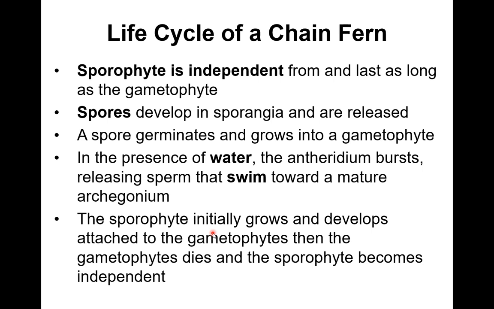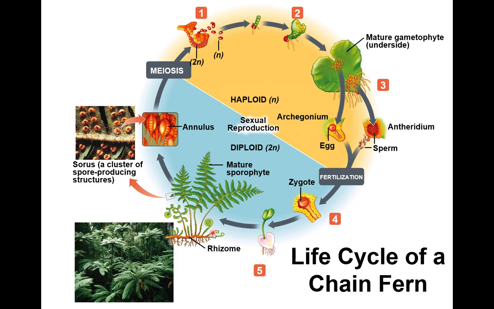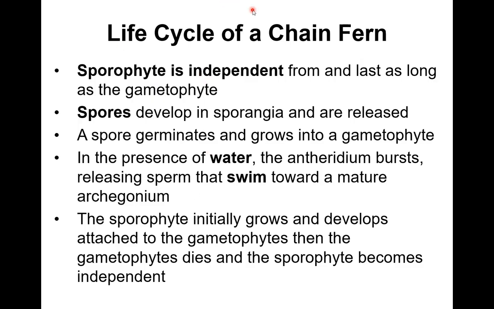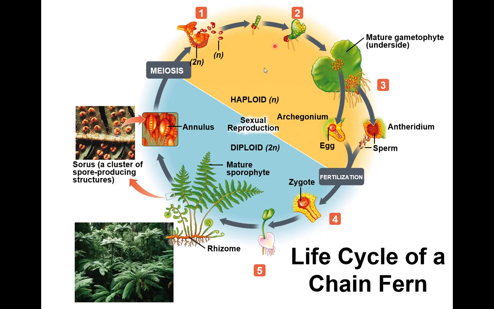So looking at the life cycle here, it's going straight. This slide here summarizes what it is. The big changes, and that's what I want you to take home again as part of this lecture, are the big changes from the bryophytes. What are the big changes here? Well, the first big change is that now the haploid, so the gametophyte phase, and the diploid phase start taking pretty much the same time throughout the life cycle.